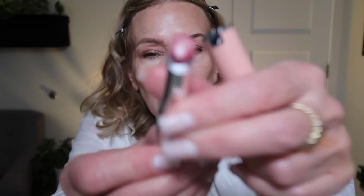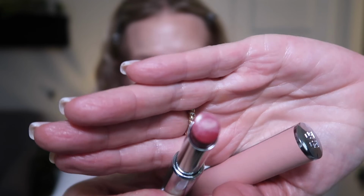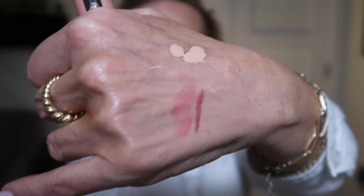That's the lip pen. Okay, now the lip balm is not as stark, so let's see what they look like together. And you can see it up close, it has this conditioning element in the middle of the lip balm, right? Can you see that little dot there? And that's the color on, right? So that's very pretty. And lip balms feel very comfortable on people's skin. They wear down kind of evenly.